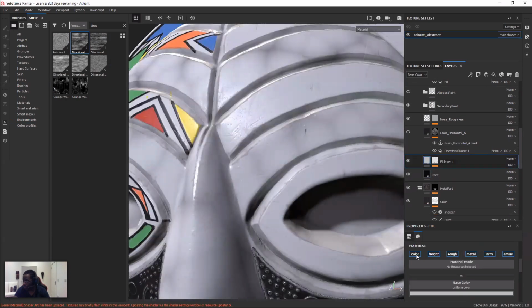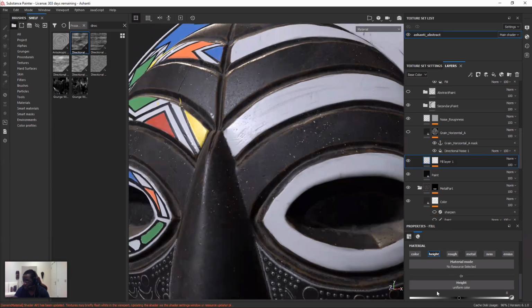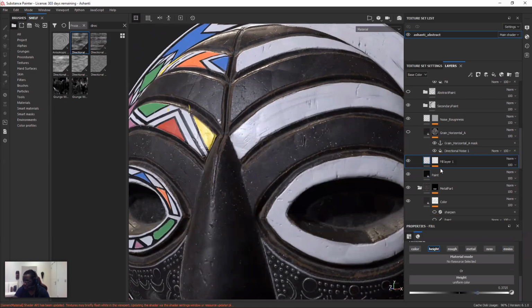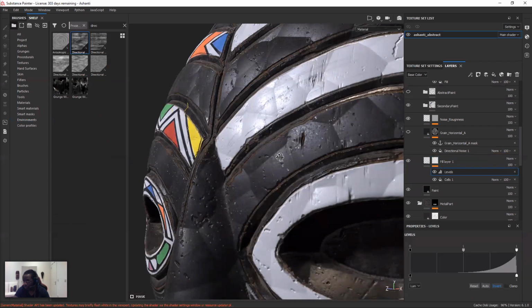And I turned off the color, the roughness, everything. I was just trying to catch the height map. And I inverted this cell with a level. I added a level, inverted it, and now I have this carving effect. It's a really nice effect and really simple and easy to do.